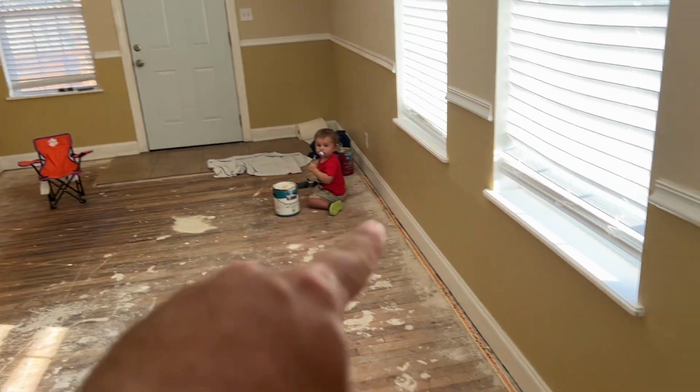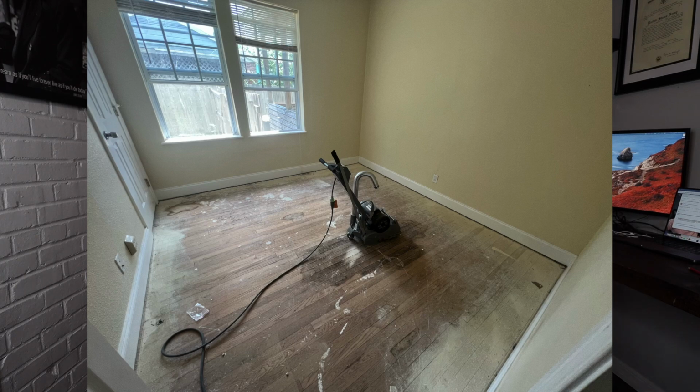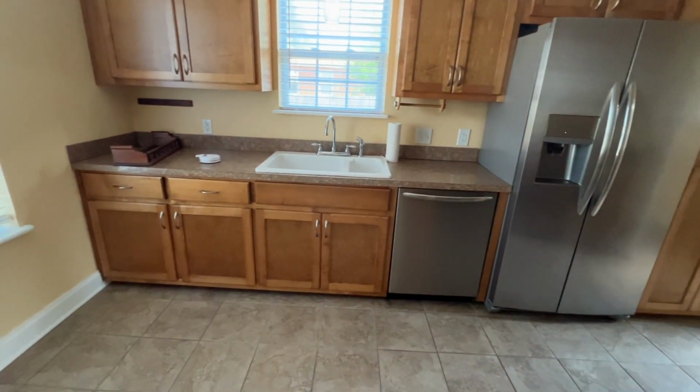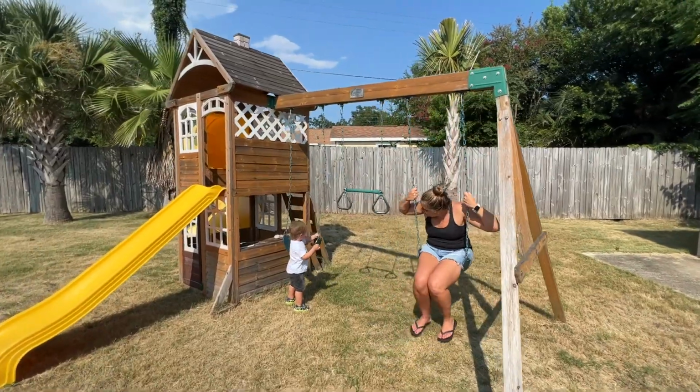And then you want to run into the bedrooms and just see if you can feel any cupping underneath it or any soft spots. Usually what I'll do is jump up and down slightly and see if the floor settles or bounces or does anything weird. And then you'll know if you don't have any broken floor joists or anything like that. Because if you have a broken floor joist, odds are the wood floors are going to be a disaster underneath the carpet.